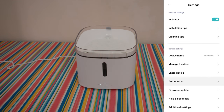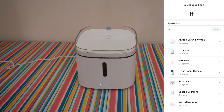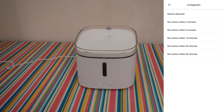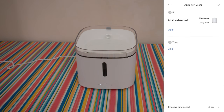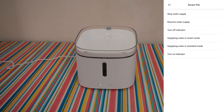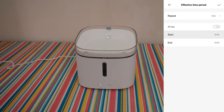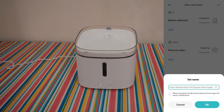You can create automation. Well, if you have other devices from Xiaomi, I have. Create a smart scene, if, add. Let's say when living room motion is detected, or no motion for 2 to 30 minutes, choose motion detected. Then, smart pet. You can choose stop water supply, resume water supply, turn off indicator, supply water in smart mode or standard mode, or turn on indicator. Resume water supply. And you can choose all day, or choose the hour and the minute, start and end, and the days of the week. I will choose all day and create it.